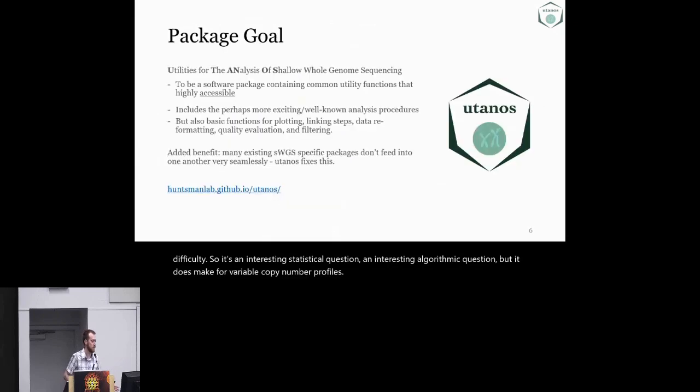So, on to the goal of this package. This is to be a common utility. This is to be composed of common utility functions that are highly accessible and easy to use, easy to modify, easy to string together, and they sit as the putty between the bricks of many other packages that exist in the ecosystem for making data interoperable between steps.